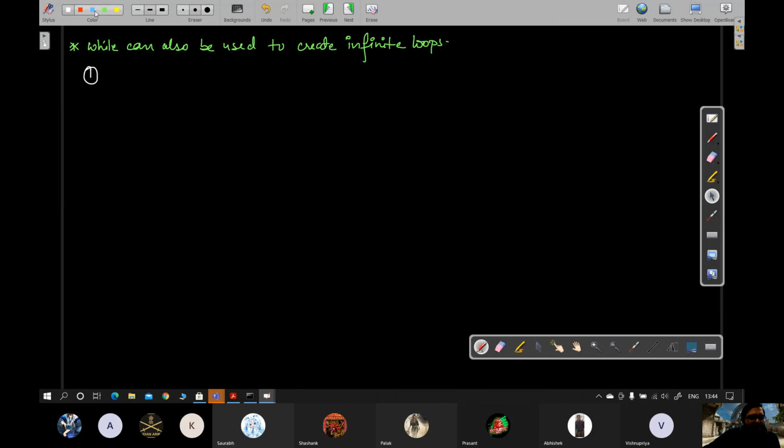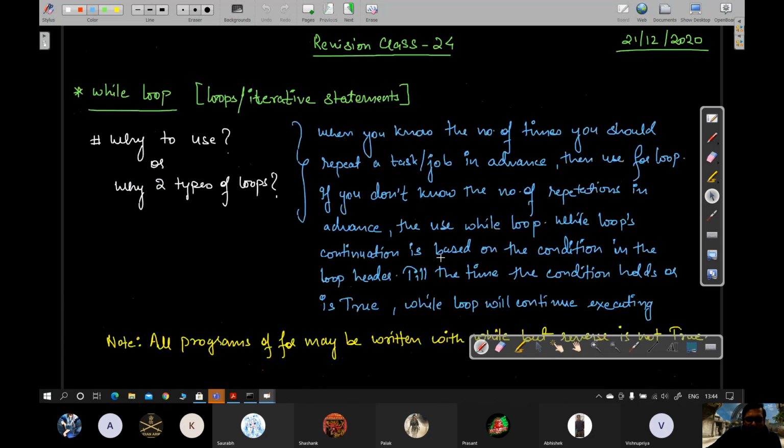First, सबसे fundamental क्या था? Till the time the loop header results in true, it will always keep on running. ठीक है, तो कभी loop का जो header को false वो नहीं मत दो.